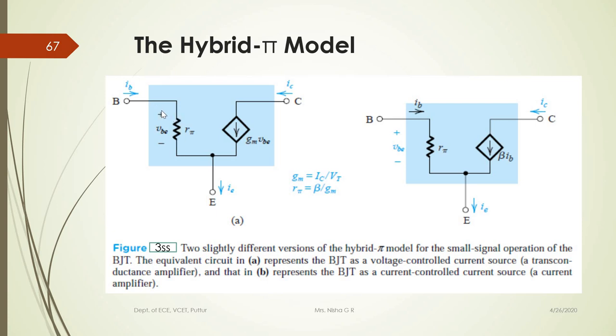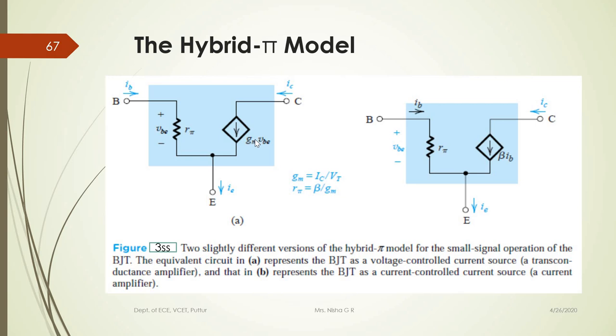The voltage we are applying is VBE, and this is the base terminal, emitter and the collector. IB is the current flowing in the base terminal, IE is the current flowing in the emitter terminal, and IC is the current flowing in the collector terminal. At the output side, what we get is gm, the transconductance, times the input applied. This is like a constant gain factor, IC divided by VT. VT is a constant, the thermal voltage, 26 millivolts, and whatever current we get, the ratio of IC and VT gives us the transconductance gm.